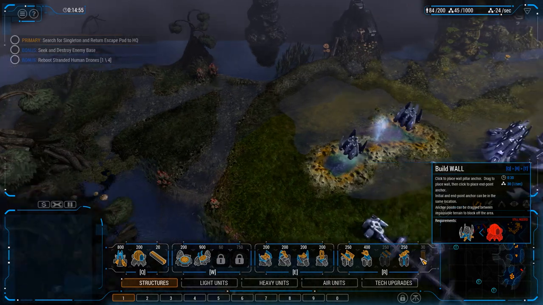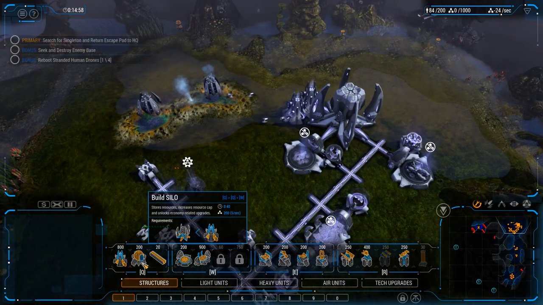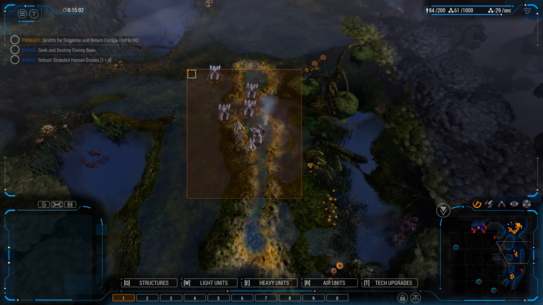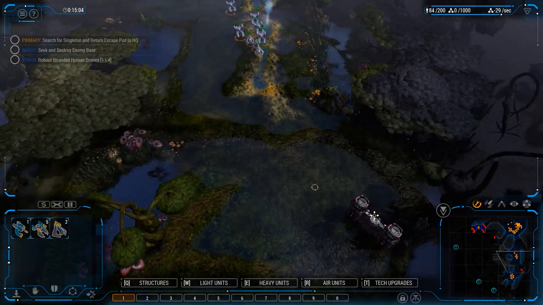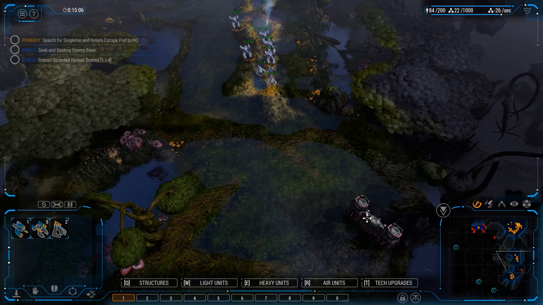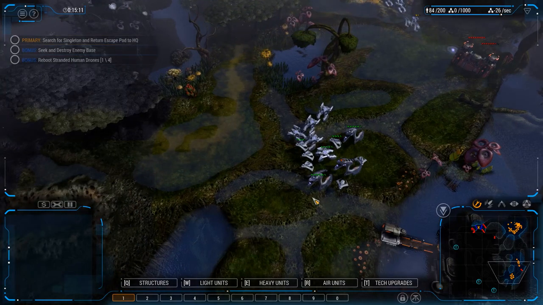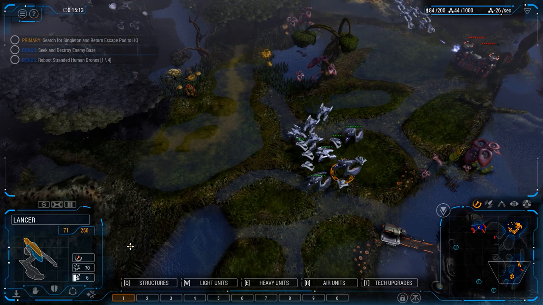Conduit cross complete. And actually we need a silo for that. Beginning construction. Formation moving. Tank tech upgrade complete. Alright, let's have a look at their regeneration speed.